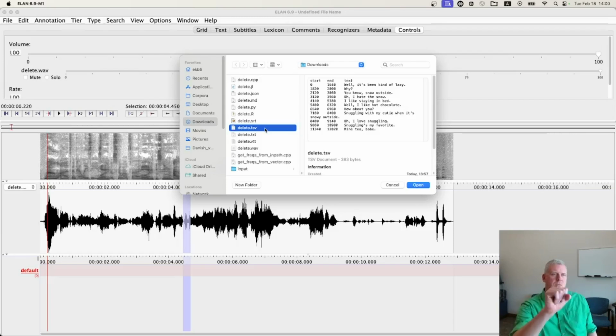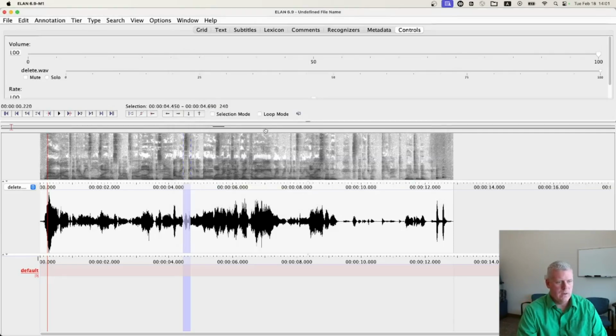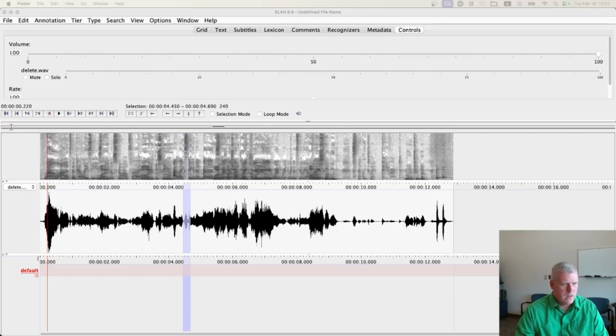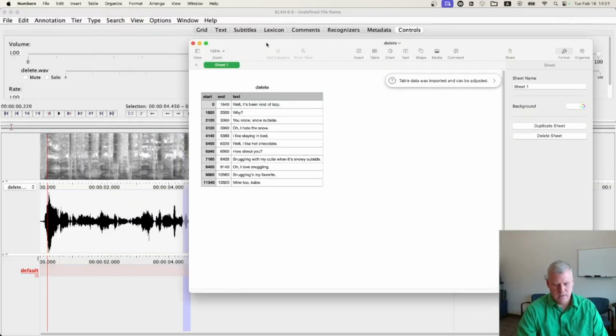I didn't really show you beforehand. It might be worth our time to quickly look at the TSV file by itself before we import it into ELAN. Let me just open it up in whatever it's going to open it up in. Oh, it's going to go to a spreadsheet. I don't really want it to go into a spreadsheet. It's on my other screen. But I guess this is fine. Let's just look at this.